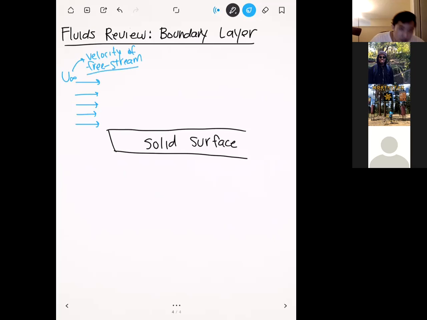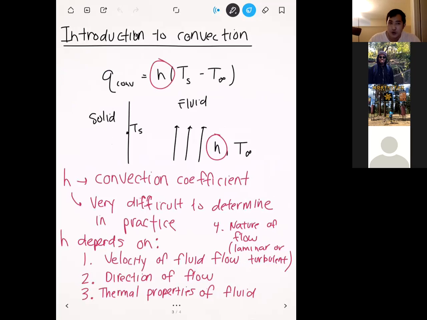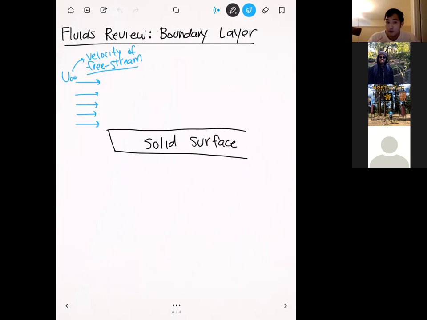Okay. And just a little terminology, as we go forward, I'm going to use the term free stream a lot. What I mean by the free stream is the velocity of the fluid that's far away from the surface. If you remember how we usually draw convection, we usually draw three arrows that are uniform like that. That's basically to indicate that the velocity is uniform on the outside, far away from our surface. So when I say free stream velocity, what I mean is there's usually just one velocity, and that's the speed of the fluid somewhere far from the surface.